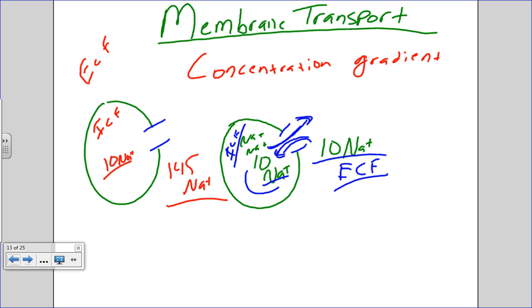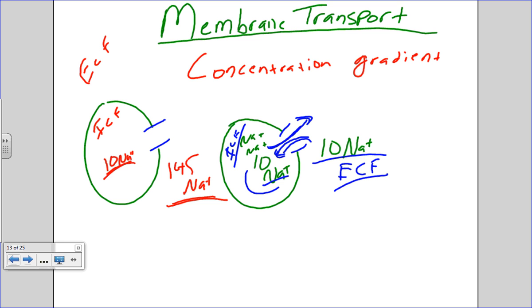Okay, so basically what we're saying here is that when we create a concentration gradient, it's a concentration difference across the cell membrane. Now there's a different amount of sodium on the outside versus the inside. So as a result, there will be transport taking place. Let's say I open this, and again, this doesn't happen this way, but for the sake of discussion, let's say this sodium gate just opens indefinitely, and we leave it open.